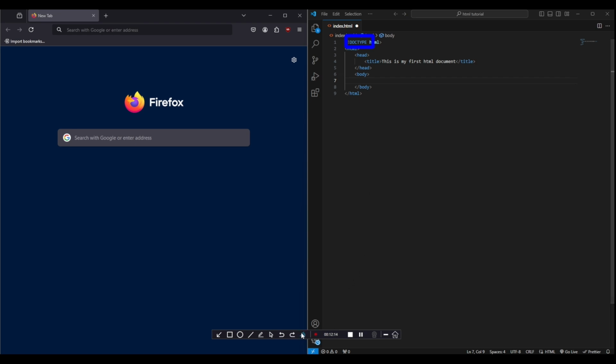As you can see, there is written doctype HTML. I just explained to you, remember, I bet you know about this, that doctype HTML is nothing but a version of the HTML. Which version of HTML are we using here? So why is it called doctype HTML?